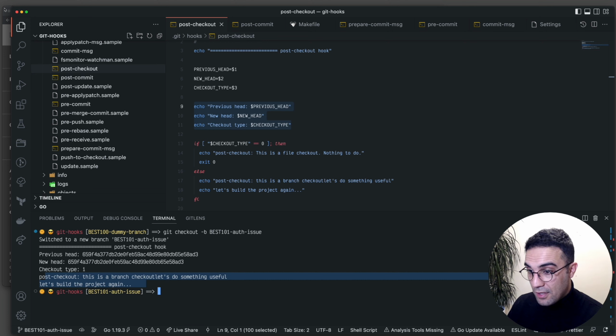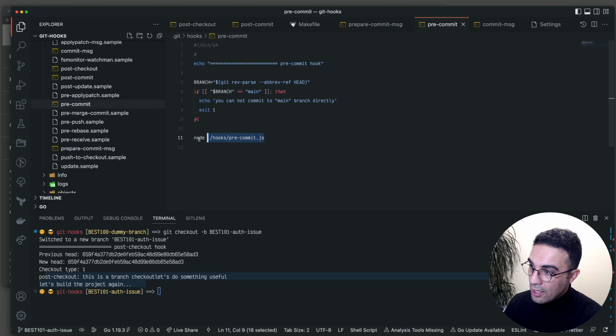I'm not going to go through all of them, but it's worth mentioning two things at this stage. First of all, all of these hooks that we were talking about are client side, meaning they only run on your machine, on your laptop, nowhere else. And you need to find a way to share these hooks with your team members. One way of doing it is what we did here: we're just calling a file. For example, you can have a hooks directory in your project, and inside any of these hooks, you can call those files, and the problem will be solved. So they're going to run on your machine, and you can do everything that you want with them.